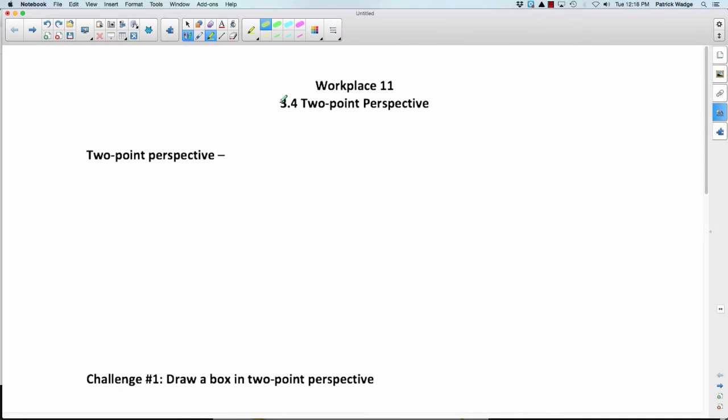Okay, today we're going to do 2-point perspective. And my advice for you, I urge you, do not watch this video. Okay, I'm going to mess this up. For sure, there's no way I'm going to be able to do this. I can't do 2-point perspective. I'm only doing this for completion's sake so I can make a video for all our lessons.